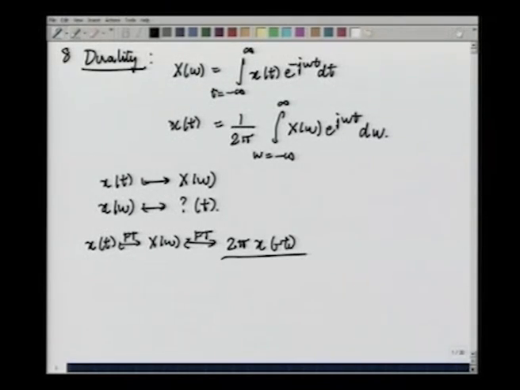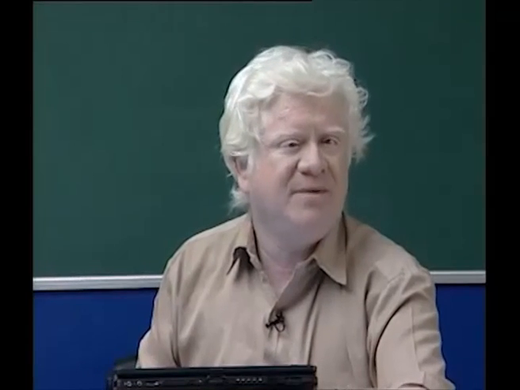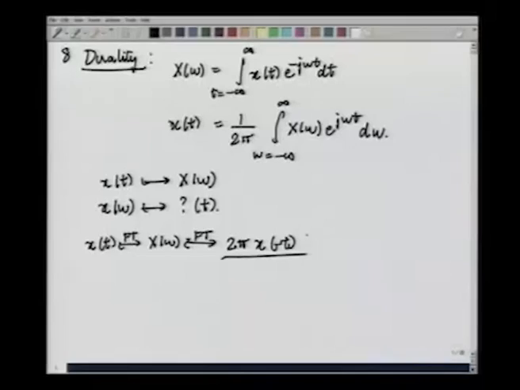In short, we have come from x(t) back to x(t) by carrying out two forward Fourier transforms or two Fourier analyses. First step yielded us X(omega), and a further Fourier analysis of X(omega) has yielded 2 pi times x(minus t). This is interesting because we can continue this chain of events and take another Fourier transform, and this will give us 2 pi times, now, recalling the properties we have already observed, x(minus t) being Fourier transformed will give us X(minus omega).